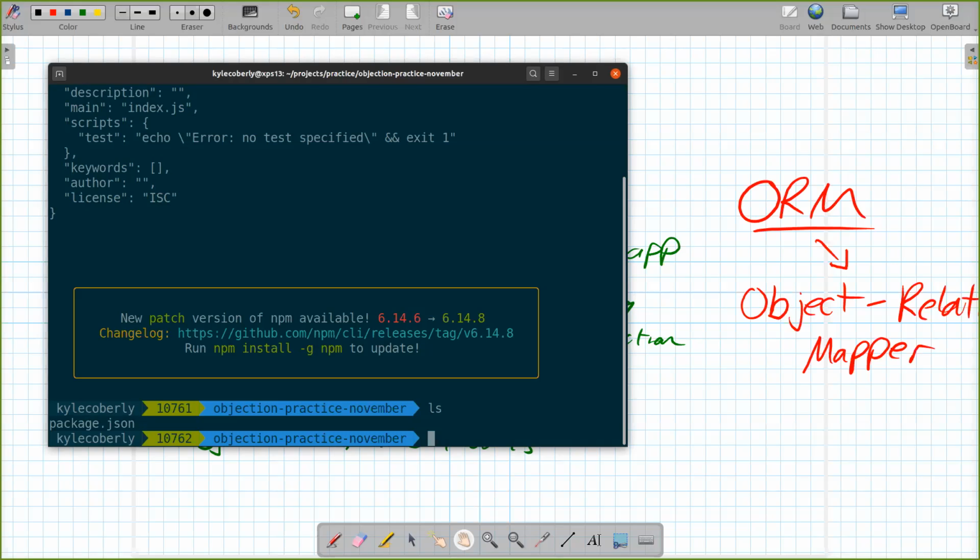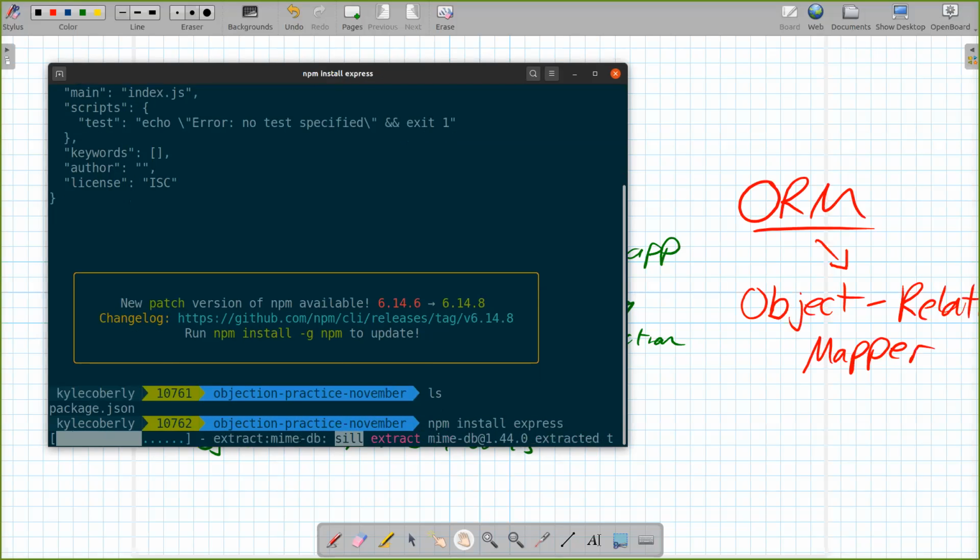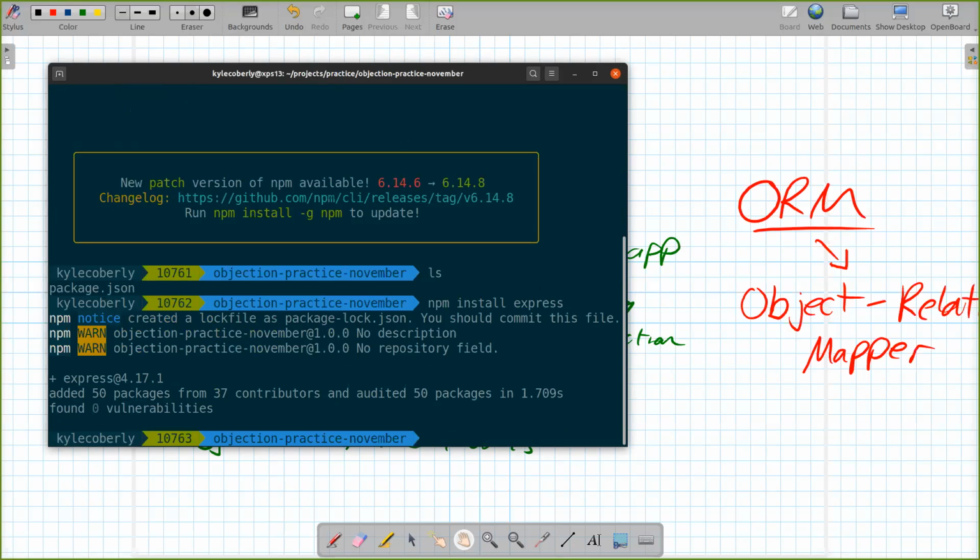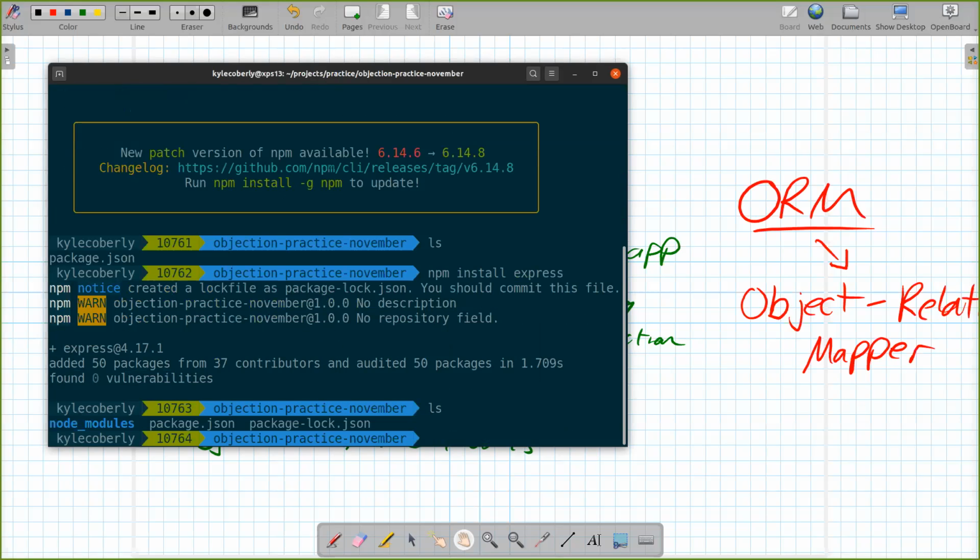Once you've done that, let's npm install Express. Let's just do Express for right now. Once you do that, you get a node_modules folder, you get a package-lock. If you're still pretty new to Node and Express, package.json is your Gemfile. package-lock.json is your Gemfile.lock.